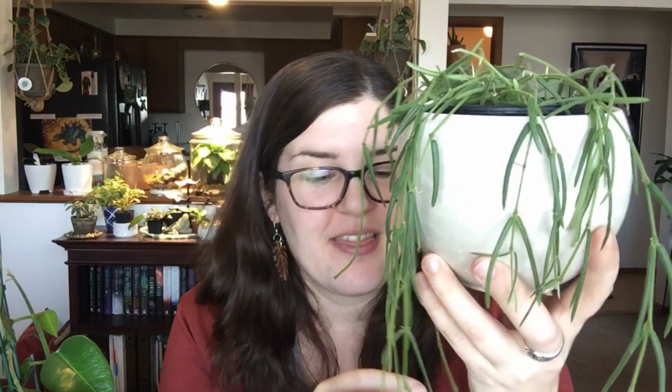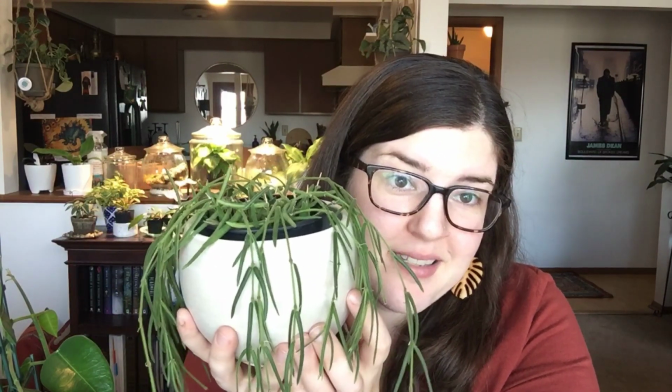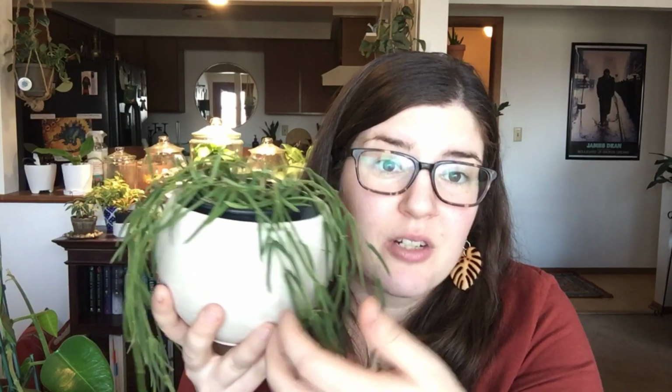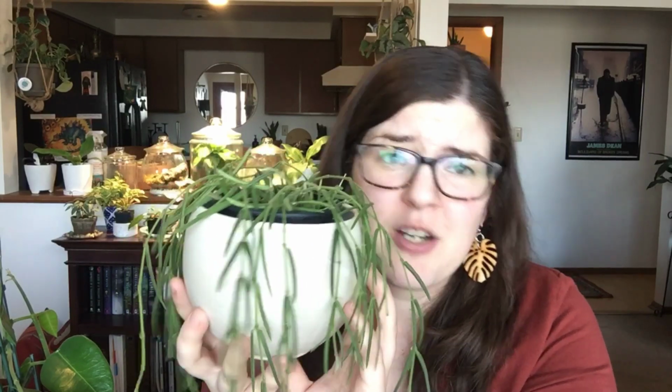This one I got from Plantarina, and they, I would say, arguably have some of the best winter shipping prep I have ever seen. This guy came wrapped in some sort of insulated material inside the box. It looked like it was packaged with extreme care. I know these ones are obviously a little bit more delicate than some other Hoya, but it arrived, I couldn't ask for a better experience, I don't think, especially this winter.